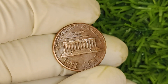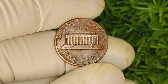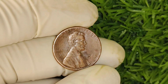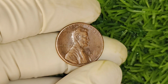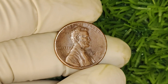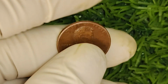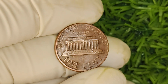Now don't go quitting your day job yet. Most 1986 no mint mark pennies are still worth just 1 cent, maybe a couple bucks if they're shiny, but that rare error in mint state, that's the ticket and the kicker. There are probably a few of these floating around in drawers, coffee cans, and old penny rolls. People have no idea what they're sitting on. I mean, I almost tossed mine into a Coinstar machine for a bag of chips. Thank goodness for curiosity and bad snack choices. So how do you know if you've got one of these $1,000,000 beauties?